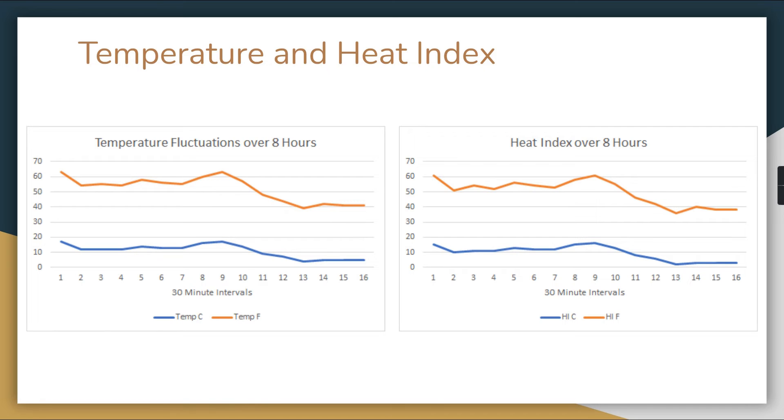The data was saved to make charts. You can see temperature fluctuated throughout the day, and once it hit nighttime it dropped steadily about 20 degrees Fahrenheit or about 10 degrees Celsius, then leveled out. You can also see how the heat index and temperature closely track each other, with the heat index slightly lower since it was cold outside.